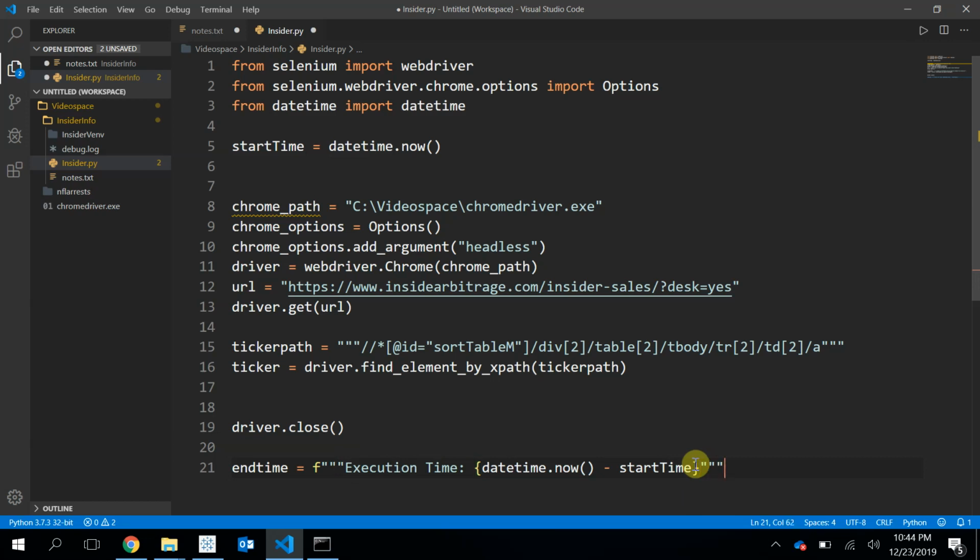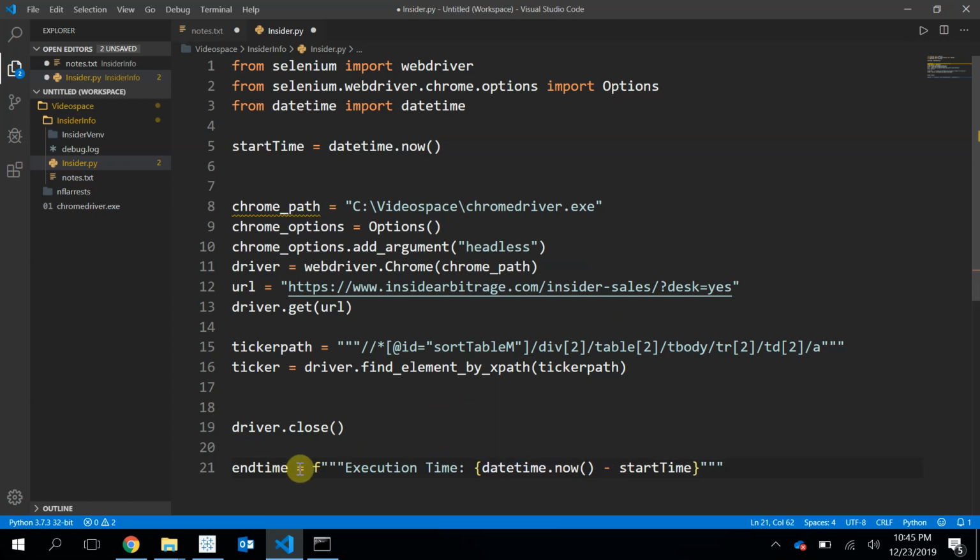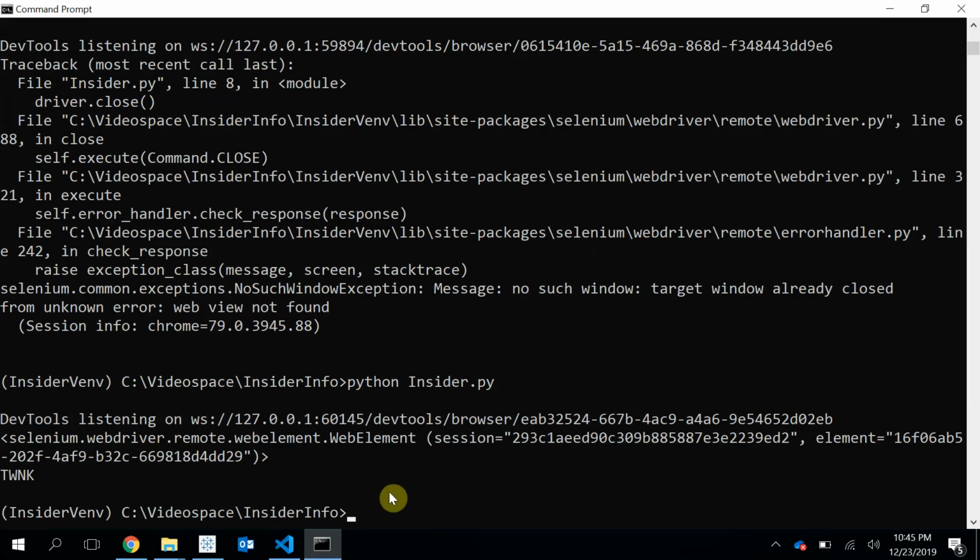And then, yeah, I think that should be it. So now whenever it prints out, it'll say execution time, and then beside that, it'll tell me how long it took for the script to execute. And I'm not going to keep this as a variable. I'm actually just going to print that f string. Okay, so that was a lot, but just to recap, we made our Chrome driver headless, so now it runs in the background, and then it prints the execution time, how long it took for that script to run. So let's go back, let's run this one more time.